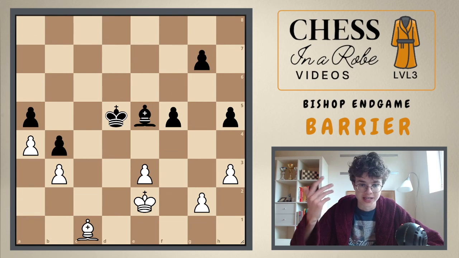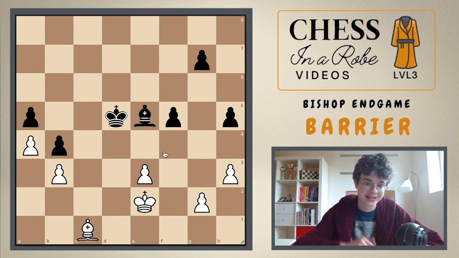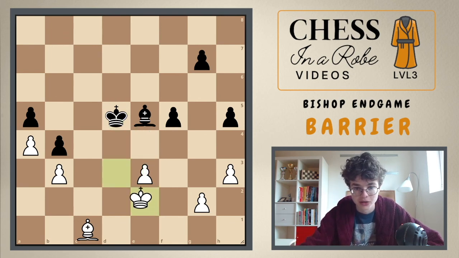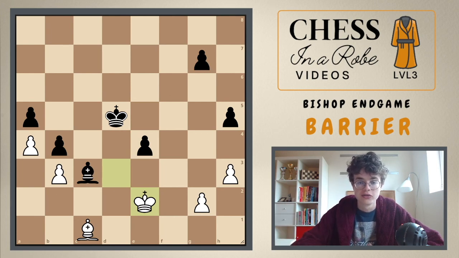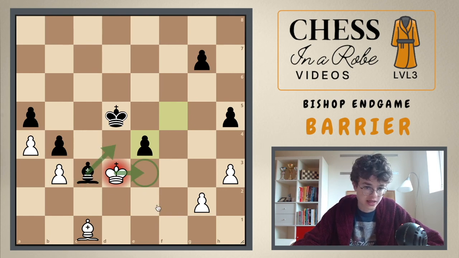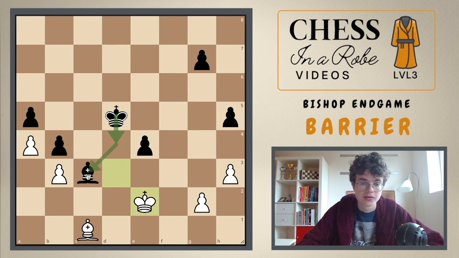It looks very weird giving up this pawn, but the activity of the bishop is worth so much more. Let's look at this position again — we can't play e4 immediately because then the king will take. So what we did is we want to force the pawn to take. The king can't take in this position, so we force the pawn to take and then go to e2. We don't go to f-something because the bishop could check in some cases and we'd be blocking our own bishop. King to e2 makes more sense.